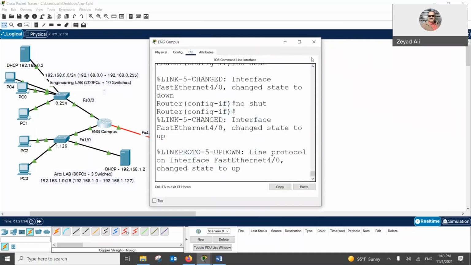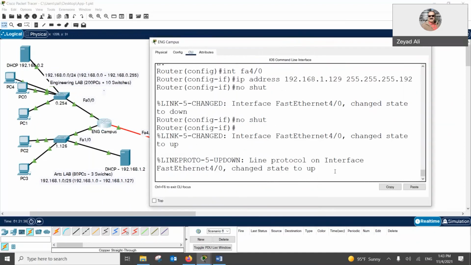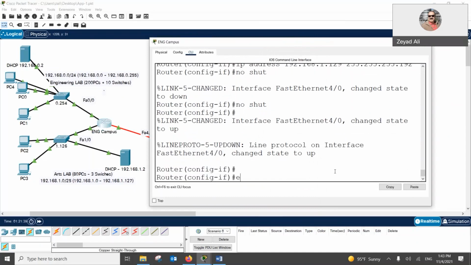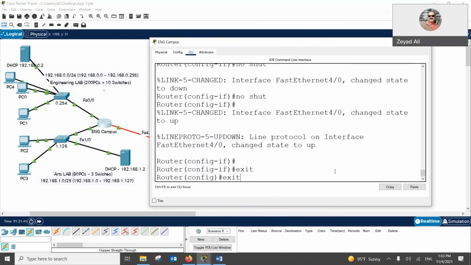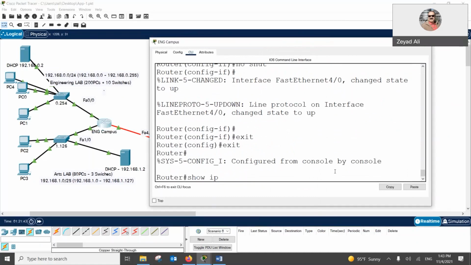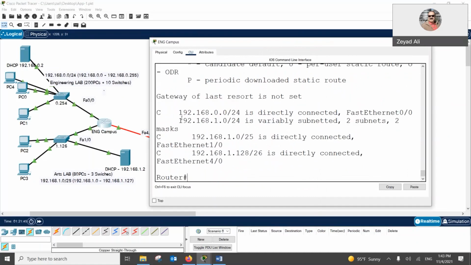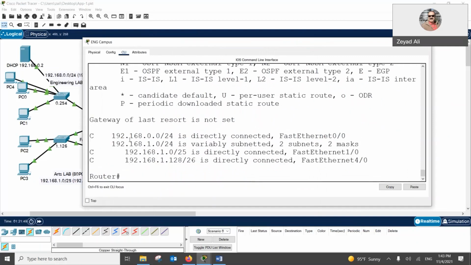Let's see this. How do you know what the LANs are that are known to the router? You just go out of this and use show ip route. Show ip route will tell you the routing table. Do you see all the three LANs here? Maybe one of them is subnetted, but you see them, right? Is it /24? If it's less than 24, you will see them subnetted here. And you see which one is connected directly to which port.